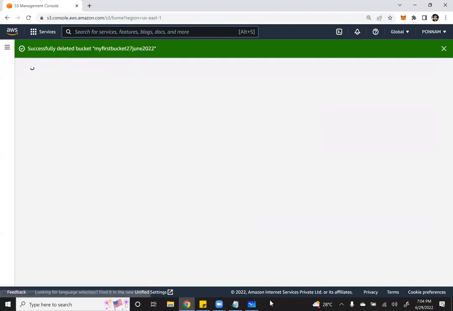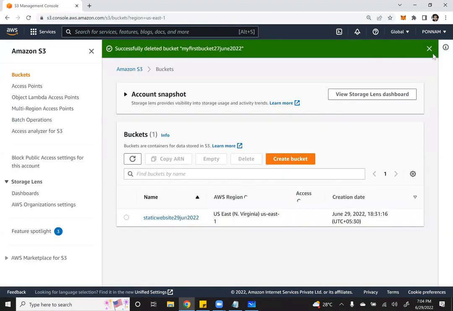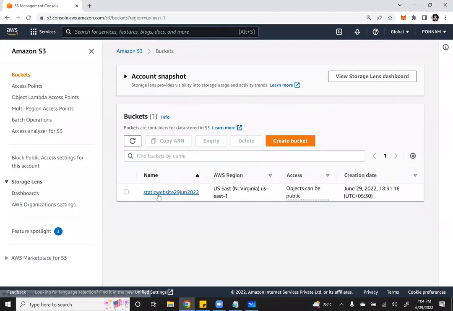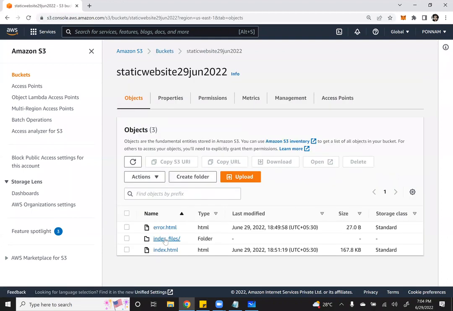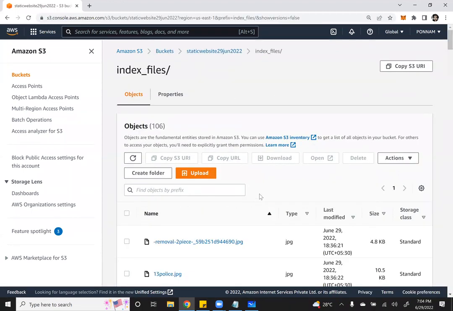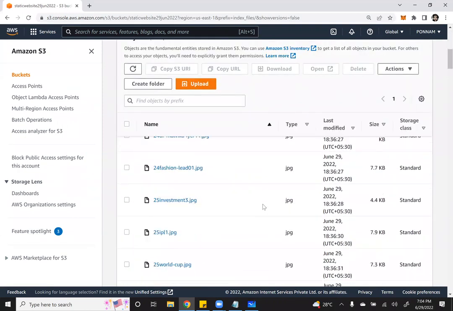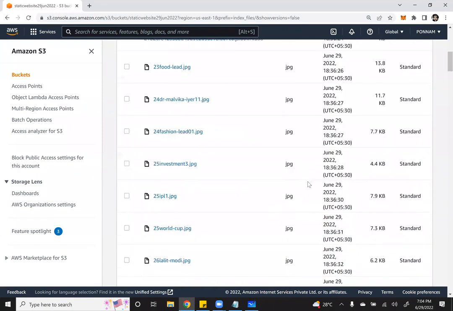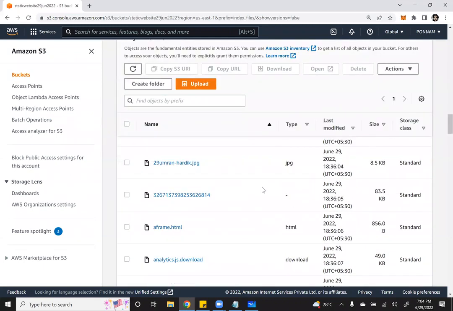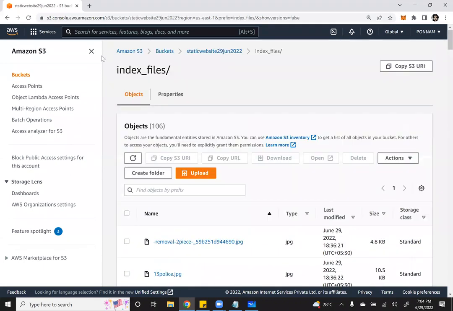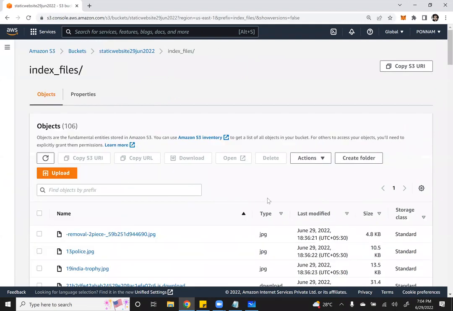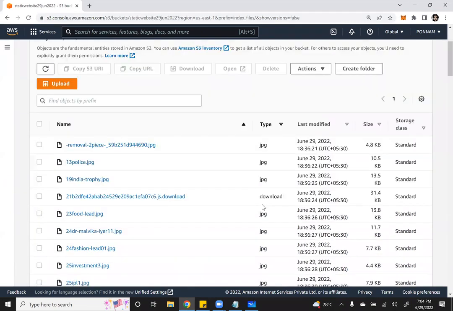Click on delete bucket. The problem is if there is no empty button, I will show you. Here we have a lot of objects available, but not all the objects are available in a single page. You have to go to different pages also. I think all objects are available in the single page.